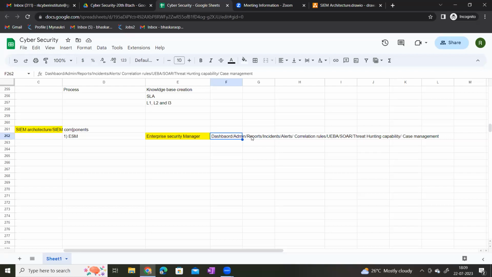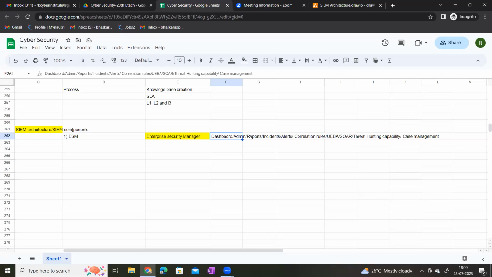That means it depends on our business, what we are doing, and also on what different tools we are using. According to these two parameters, we can create dashboards. I'm repeating once again: based on the business, our business vertical and business domains we are handling. The second one is compliances, whatever we are following, and also based on the existing tools. So according to these 2 to 3 parameters, we can create dashboards.